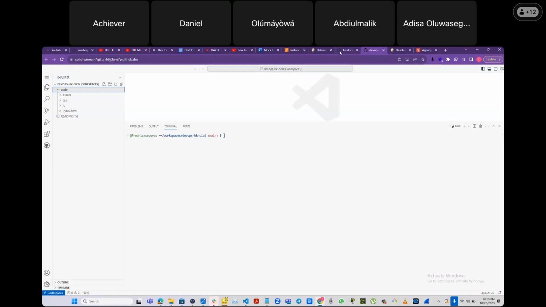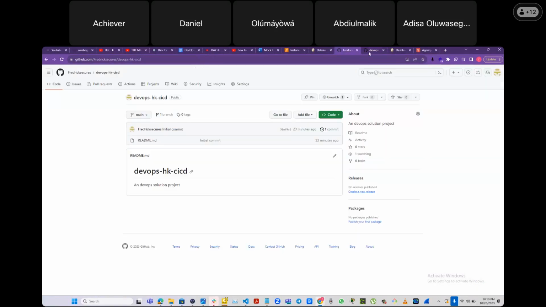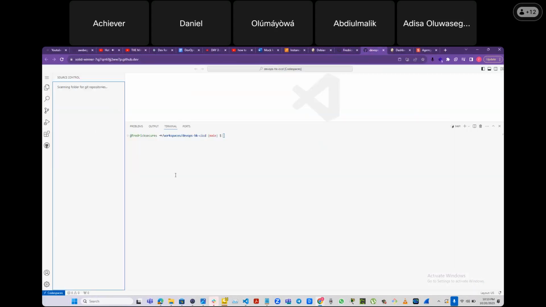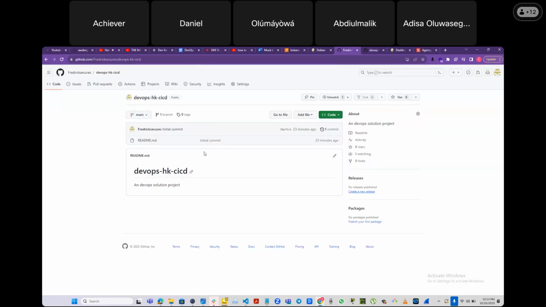If you come here, GitHub is still, I'm sure this guy is still trying to set up. But we are supposed to commit the code. Once you're done committing it, you'll be able to see that code we just did here on GitHub. You understand? All right. So let me show you how to connect Jenkins with your GitHub account.